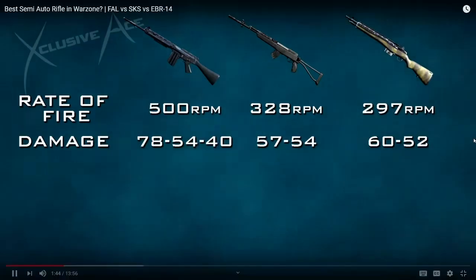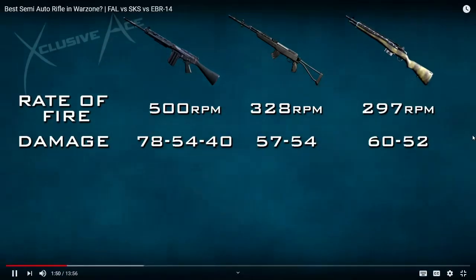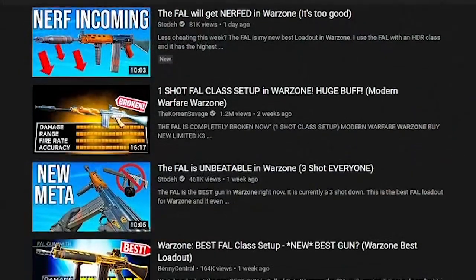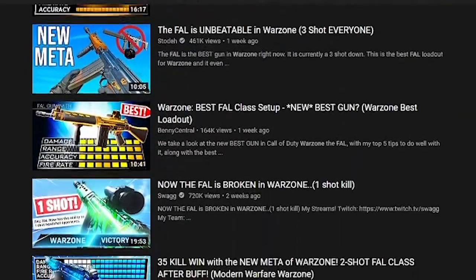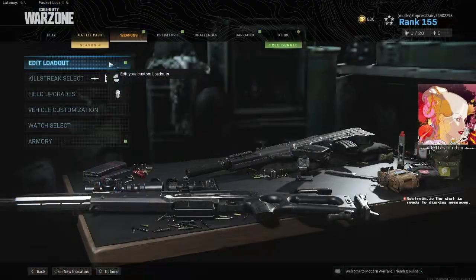And that's quite interesting because it also has a significantly faster fire rate, so it does seem kind of backwards there. But after that 78 damage, it deals 54 damage, and then it drops all the way down to 40, which is the lowest amount of damage at the longer ranges out of these three rifles. And right now, it is probably very overhyped, especially by a lot of big YouTubers, who say this is probably one of the number one best weapons in the game.